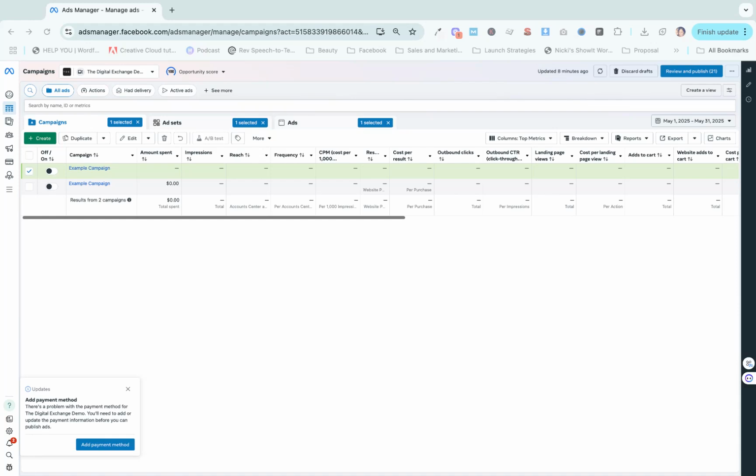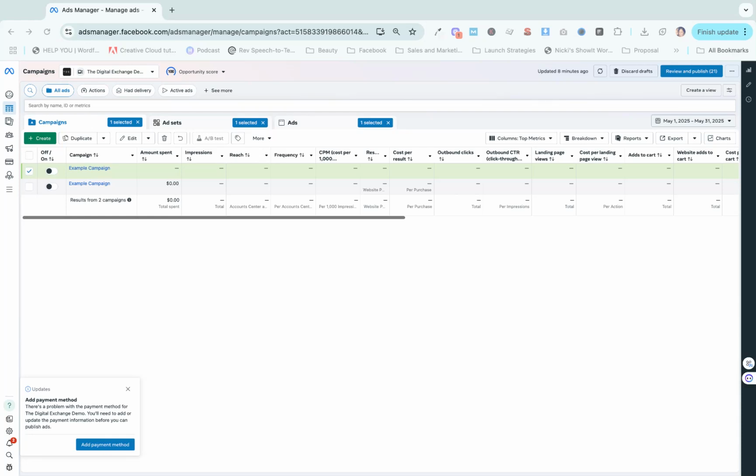So what I want you to do is look at the number of outbound clicks your ads got and then what percentage made it through to your landing pages. You want at least 80% of outbound clicks to become landing page views. So of all your outbound clicks, how many made it through to landing page views? If it's over 80%, then you don't really have a bottleneck. Then you should be okay.